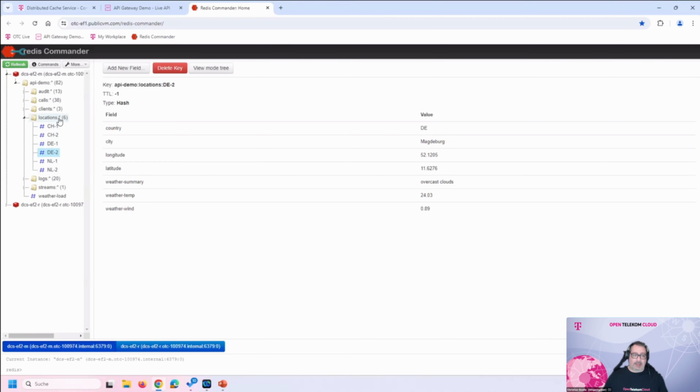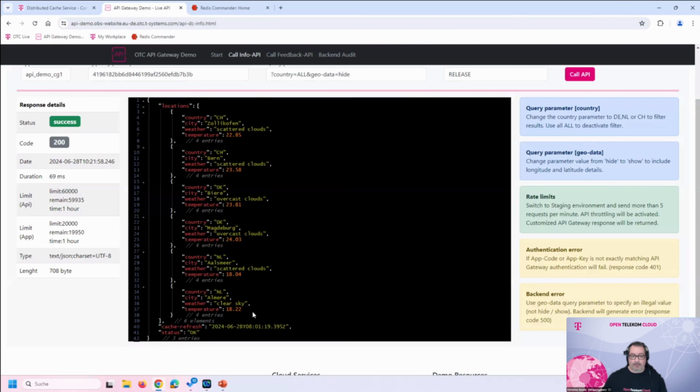It is telling me, show me all the 6 locations. Then we get the keys, also for Switzerland 1 and 2. Then we see the 2 keys for Germany and for Netherlands. And the weather load information, by the way, this is the time when the last time we refreshed the cache. This was exactly this time here.